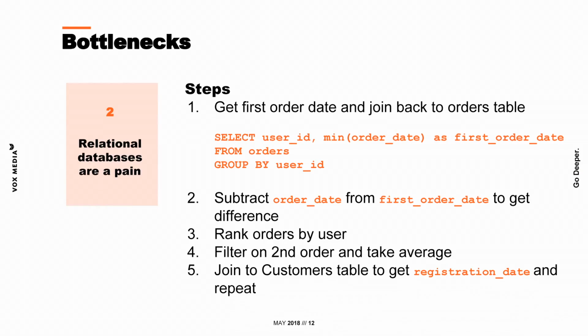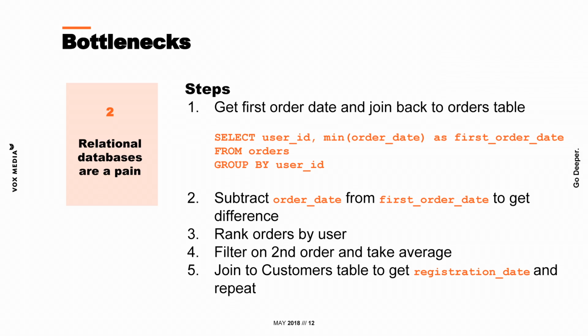So if I was to do it the old-fashioned way, here's a little bit of pseudo SQL code. These aren't even real tables, I just made them up. I just assume that you have an orders table with an order date. So if I'm going to do this, for each individual user I first have to figure out their first order date by doing this group by and this min. I'm pretty sure the syntax is right. I didn't test it because I didn't actually have this table.